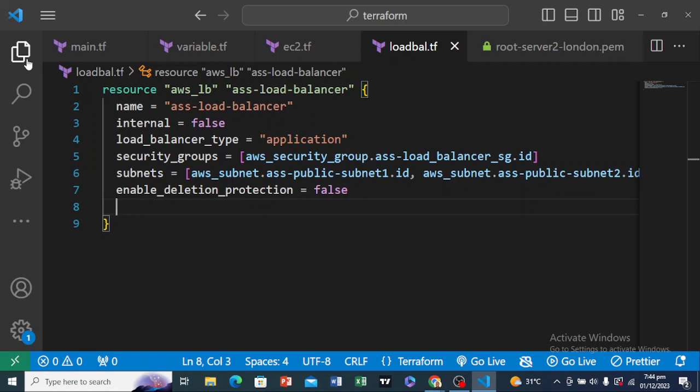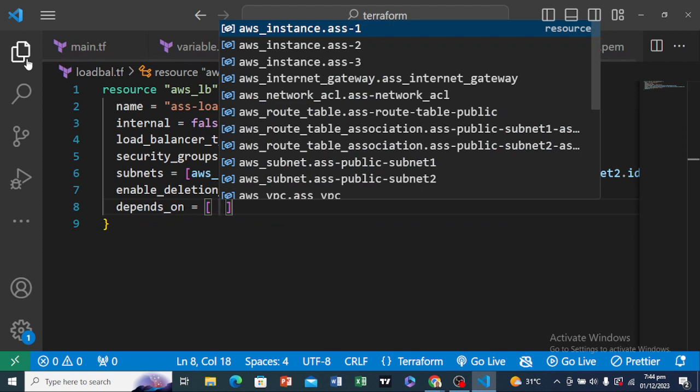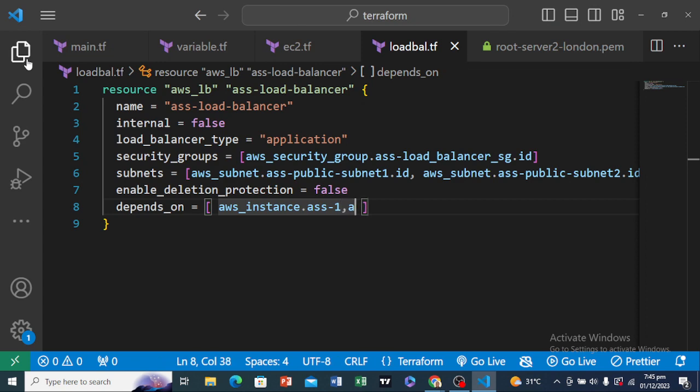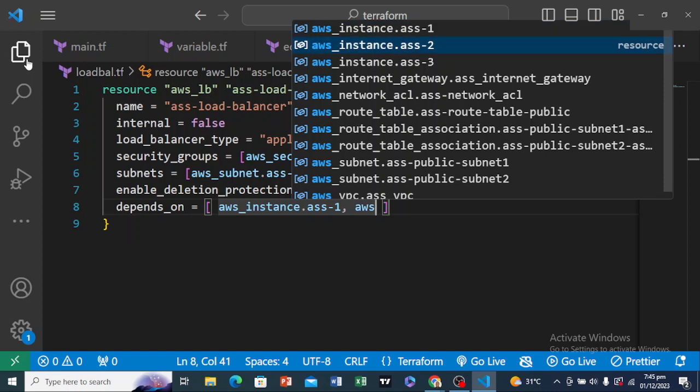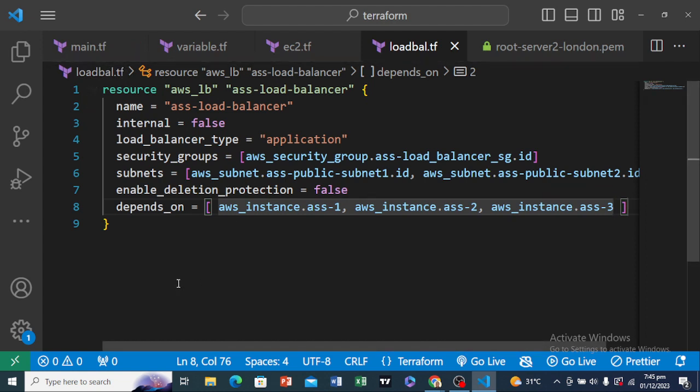We want it to depend on the EC2 instances, so we're going to write depends_on, and give it all the instances: aws_instance.as-1, aws_instance.as-2, then the last instance, which is instance 3. We want it to basically pause. It should not be created until all these three instances are created. So that's basically what we told it.